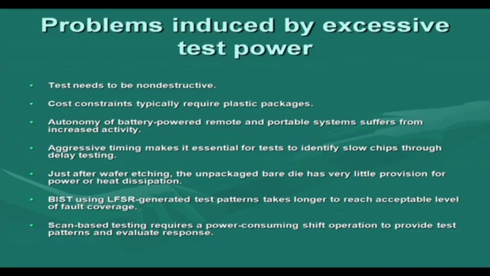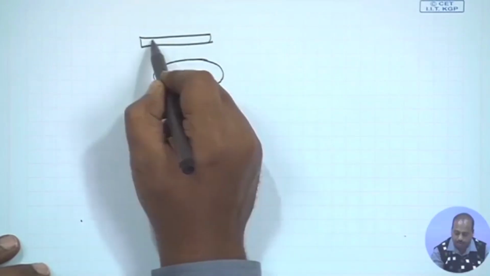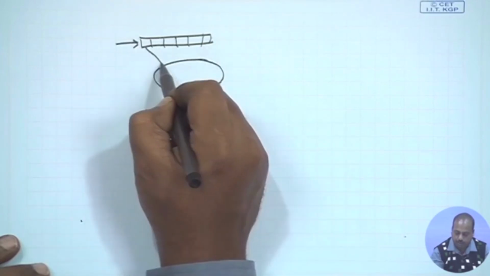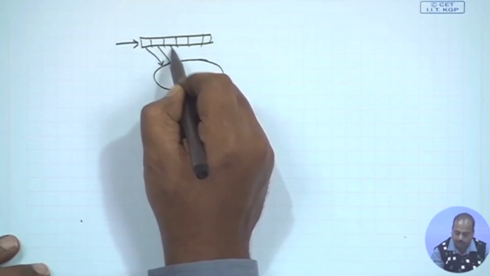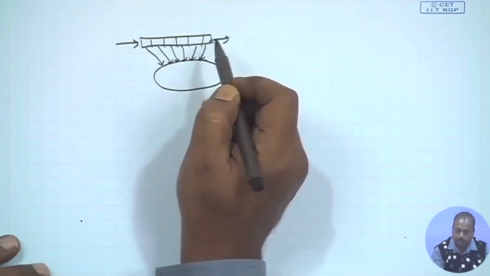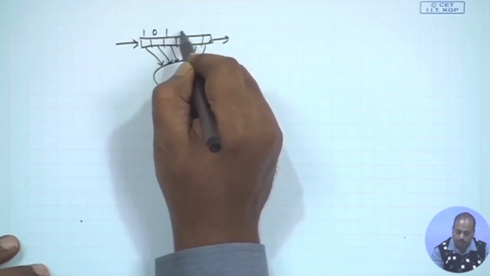Now, when this shifting is taking place, what is happening is that in the circuit that we have, I have that scan chain. Through this scan chain the patterns are going, so the scan cell outputs are feeding the circuit inputs. Now, maybe I need a pattern to be loaded here as 10 10 10.